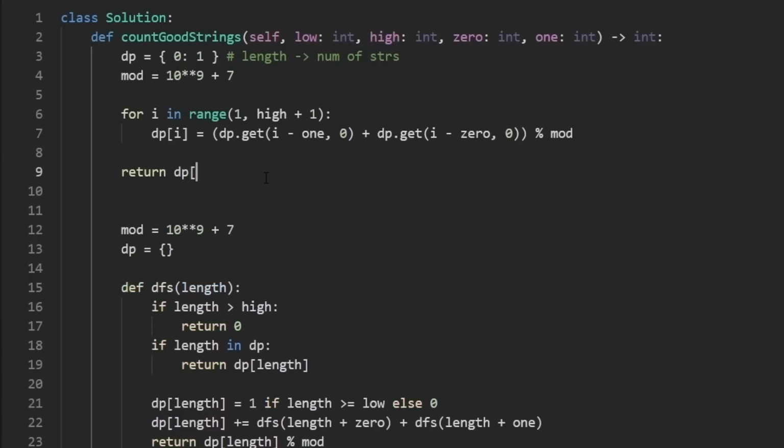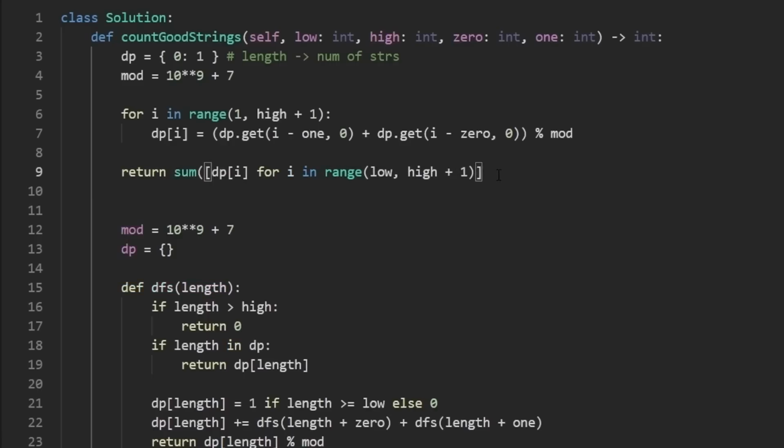So of course you can add them up with a for loop, like in a traditional language like Java, but in Python you can kind of do something cool like this. So for I in range from low to high +1, the +1 comes from the fact that this is non-inclusive in Python. And what we want for that range is to get each value from DP using I as the length, as the key for our hash map. And we're going to add these all to an array. And then for that array, we're going to sum up all the values inside of that array.